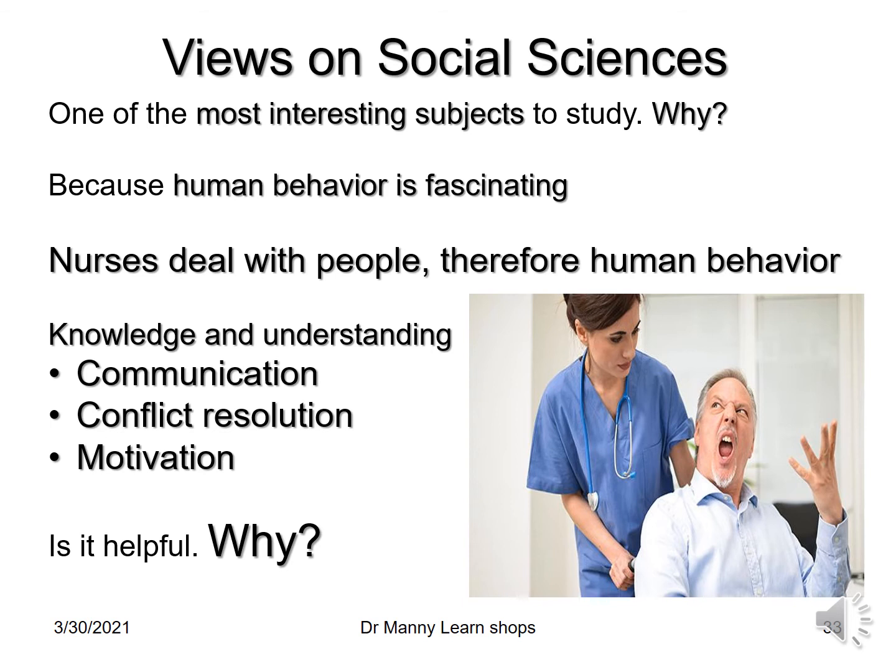When you want to start doing your research for your final year project, think about qualitative research, not quantitative research. Qualitative is about people. Quantitative is about statistics and numbers. Nurses are people. Nurses care for people. So nurses deal with people, therefore it's about human behaviour. And it's about knowledge and understanding about communication, motivation, and conflict resolution. And this is very, very helpful in your career.